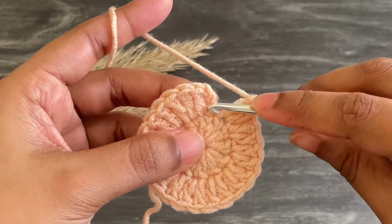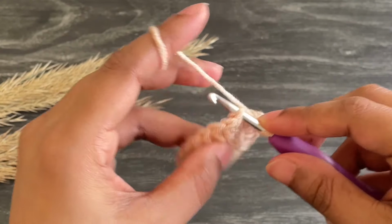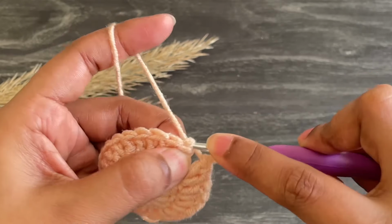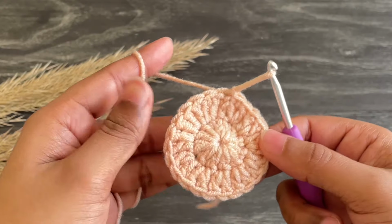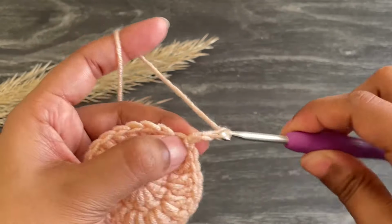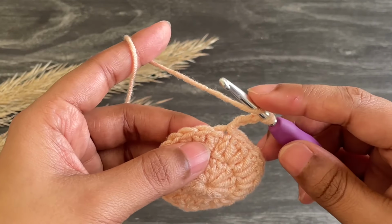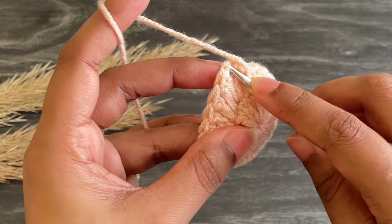In this row you should have total 24 double crochets. Now join this row with a slip stitch. For that, insert the hook from that third chain from the first chain 3. Now let's move to the third row. Work chain 3. This chain 3 counting as our first double crochet. Now work 2 double crochets into the next chain space here.